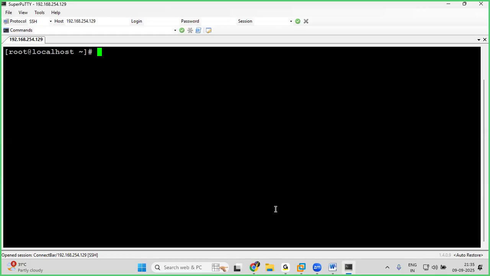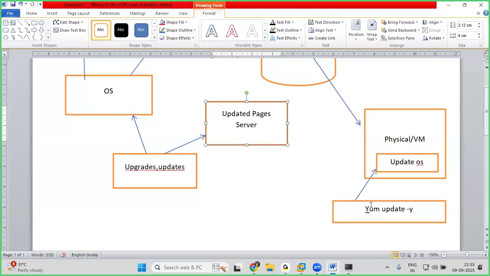Now, just let me show you that file. Okay, how the command goes. Where this command goes. Inside this server, which we have created, who are going to use that server after installing.